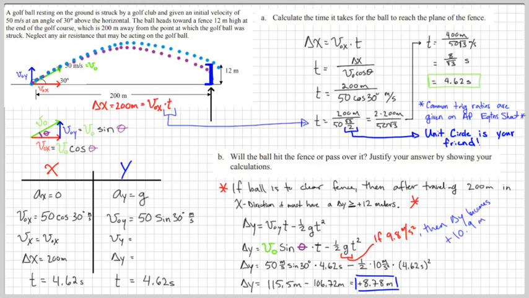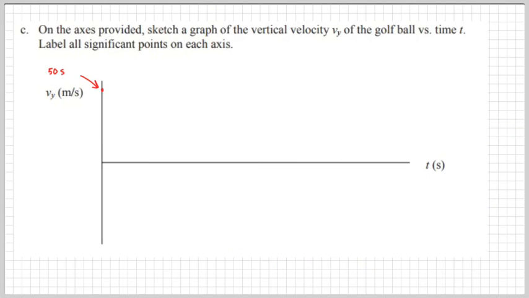If my acceleration due to gravity is slightly less than 10, then the ball should be able to achieve a higher vertical position in that same amount of time because it has a lower downward acceleration. If I use 9.8 meters per second squared instead of 10, that is a smaller acceleration. So the answer to part B is not clearing the fence. Okay, it did not make it above the 12-meter mark.